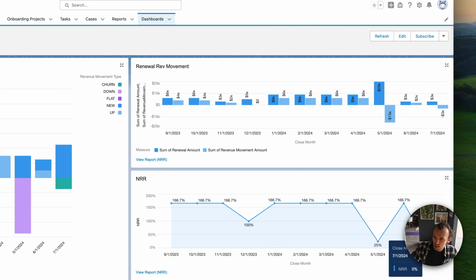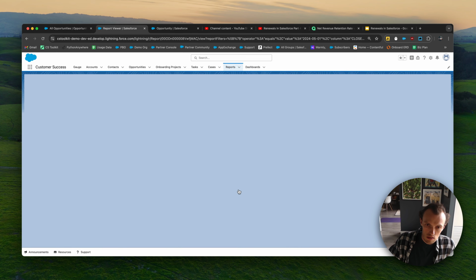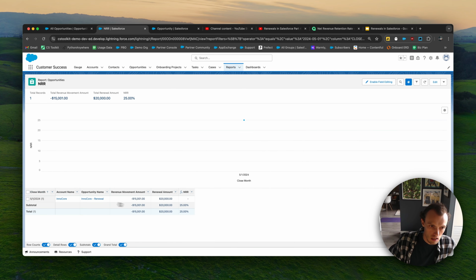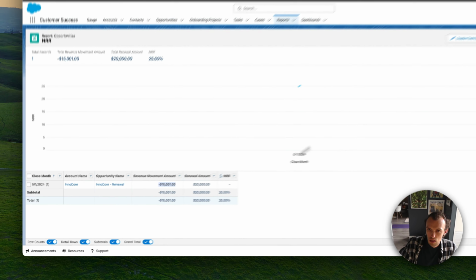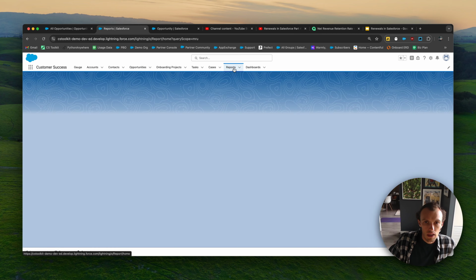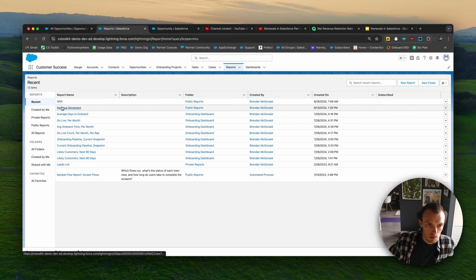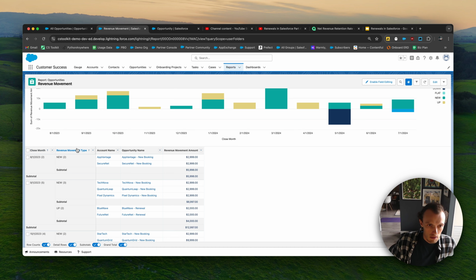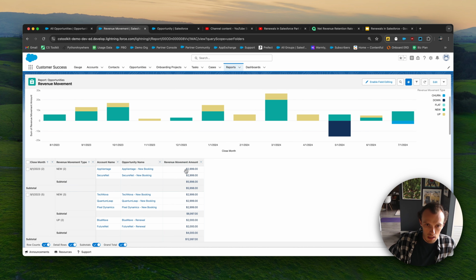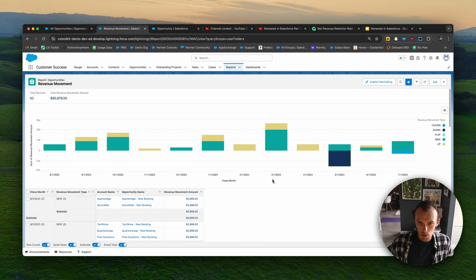And if it's 0, it means that you lost all revenue for that period. These reports you can click into so you can actually see what opportunity caused it. So this opportunity lost $15,000 off the renewal. I can click into these briefly if you want to see what they look like, but basically it's just grouping close month, revenue type, and summing up revenue movement for these reports.